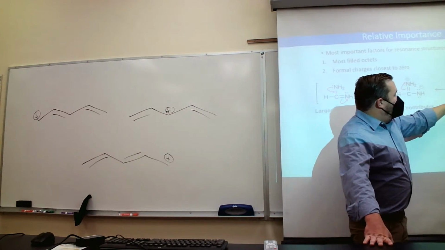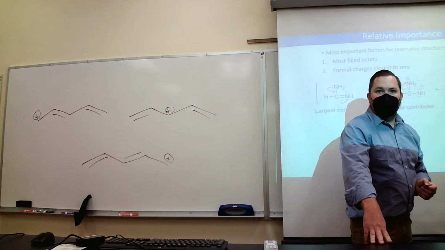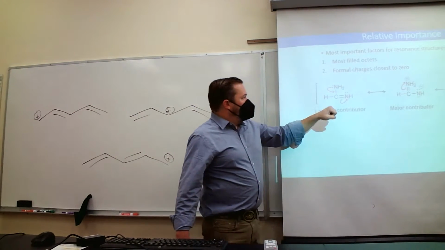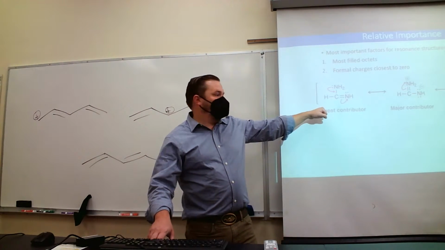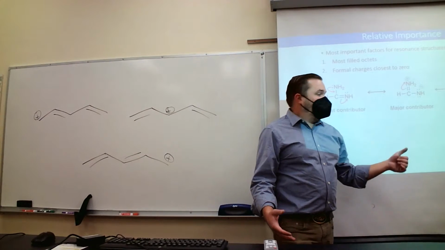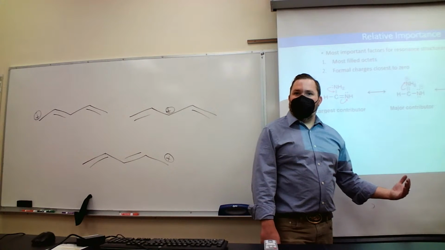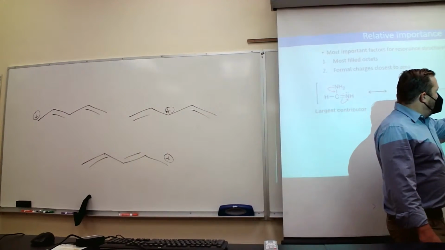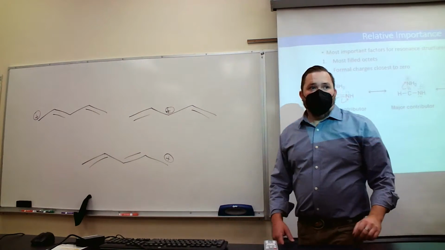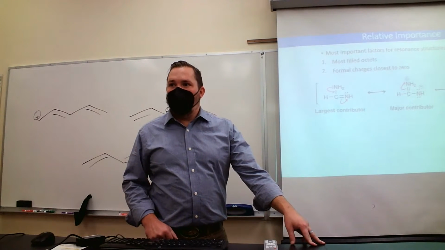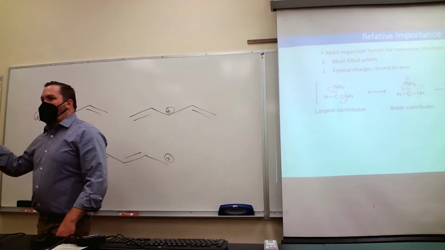And then if we do that again, we can actually put a +1 on the carbon, but now we're breaking up a valence to do that. So the most stable, the largest contributor, is the one where everything's got a full valence and all the formal charges are 0. This middle one is significant because everything still has a full valence, even if we did introduce some formal charge. And the least significant is going to be the one where you break up carbon's octet, and you wind up with an incomplete valence there.